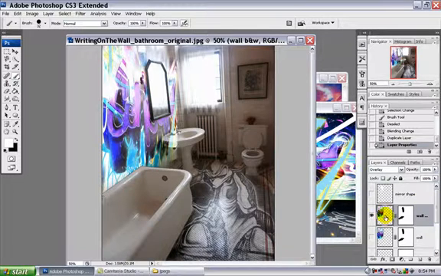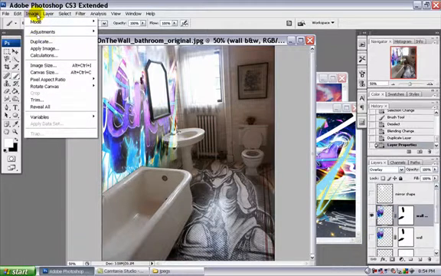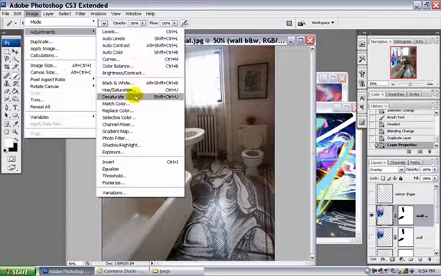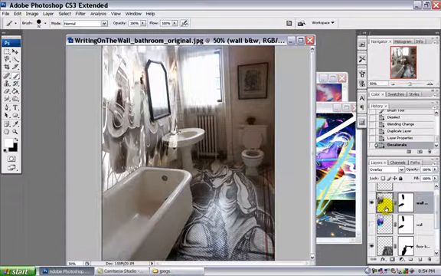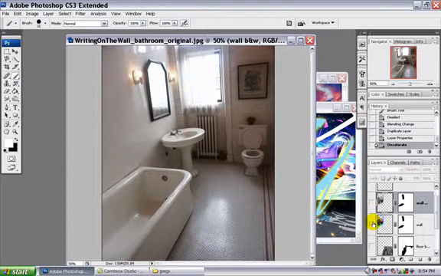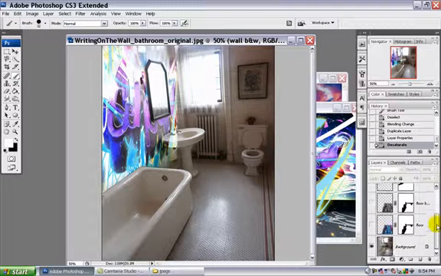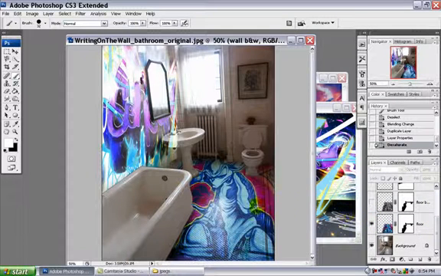So I'm going to desaturate this one. The eyeball is off of my original one. So I'm going to come up here to Image, Adjustments, Desaturate, and now I've got a pencil drawing basically of this. So here are our layers. We've got the pencil drawing layers that are activated, and you can see the bathroom as it looks like with pencil graffiti. If I turn those eyeballs off and turn the eyeballs on of the other layer, you can see what it looks like with the graffiti of the paint in color.